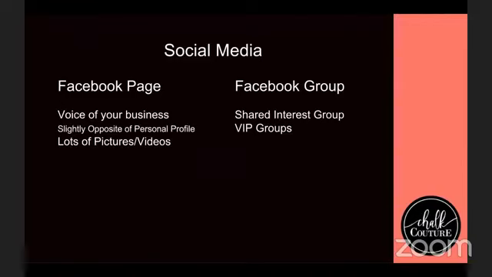People on a Facebook page choose to like your page, and depending on the algorithm of Facebook, it will be seen or not. So don't fret, though, because it works similar to your personal profile. You want to make sure you're building relationship there so that it is being seen. People are opting in to that page, which automatically gets your content seen by them a little bit sooner.